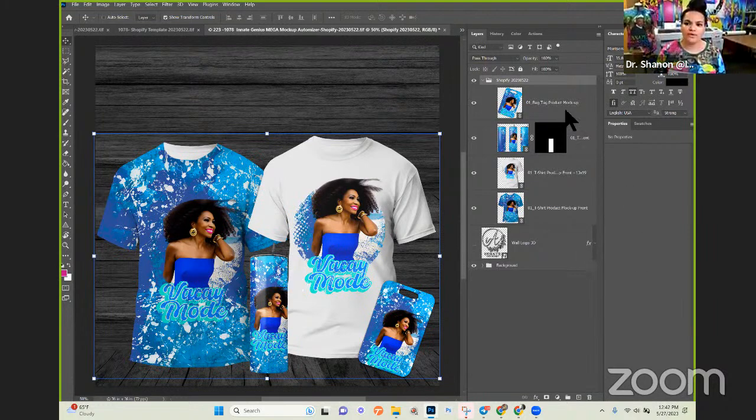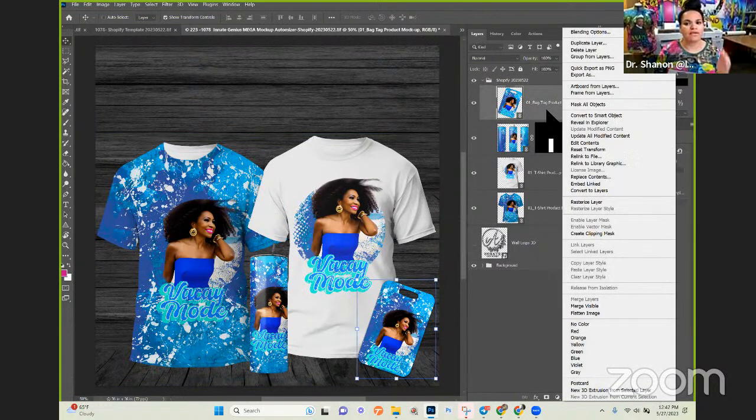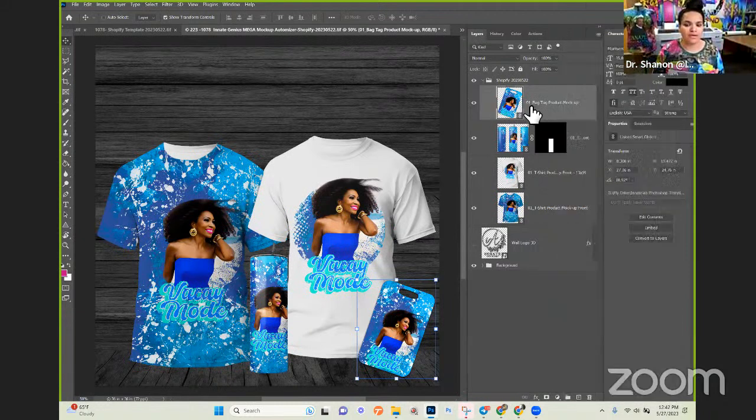If you do the quick export as PNG from the layer, it's only going to do the extent where there is positive data, meaning it won't get the negative space. It won't get the full square. There are times when it's going to be better for you to get the exact image, and there are times where it's better for you to get the whole square around it.